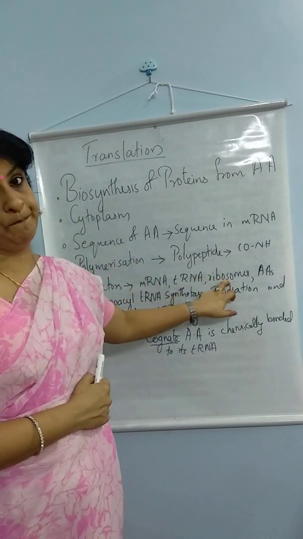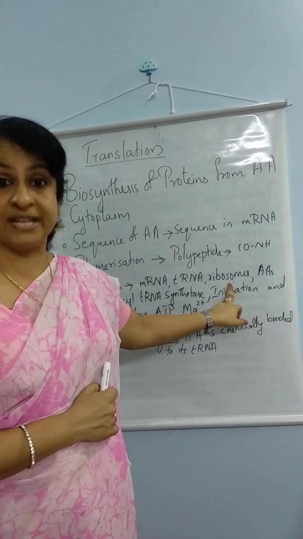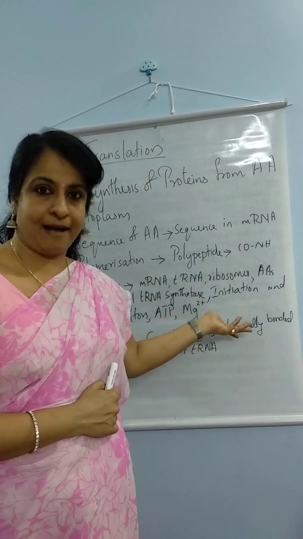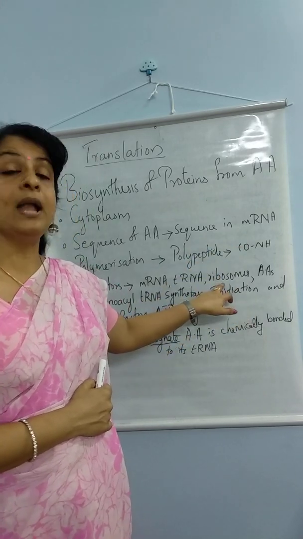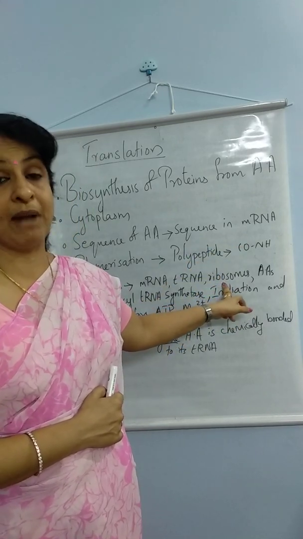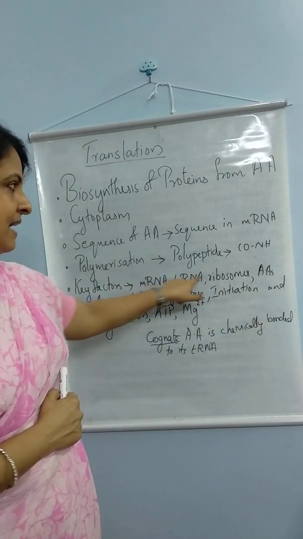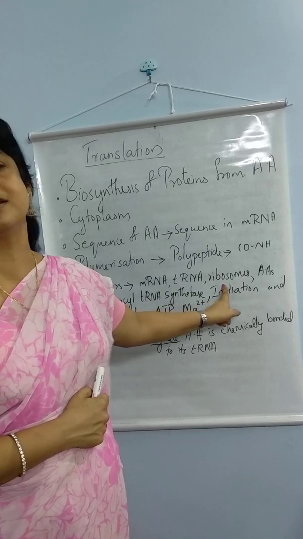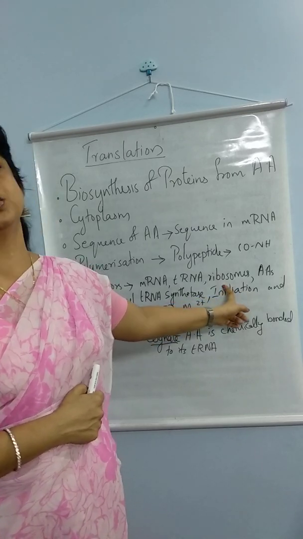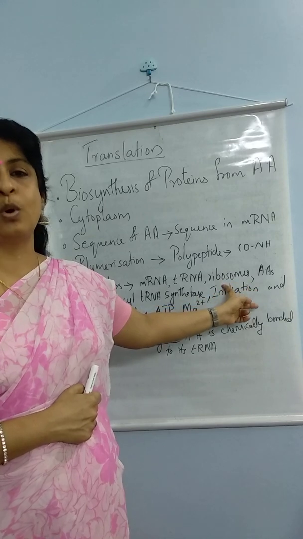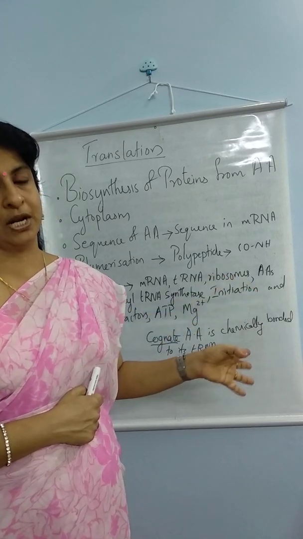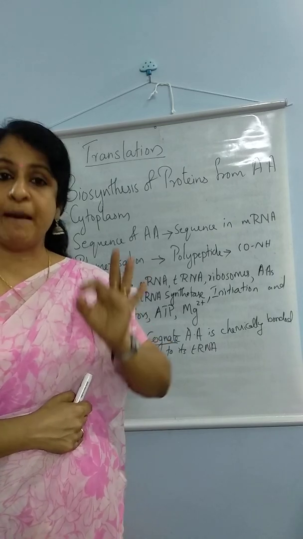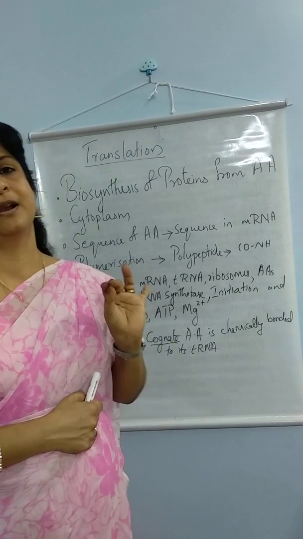Now, ribosomes are called the protein factories of the cell. They themselves are made up of proteins and rRNA, that is ribosomal RNA. So, from here we can understand that all the three types of RNA have an important role in translation. A question was asked once: what is the role of RNA in translation? Only RNA was asked. So what should we write? We should write the role of tRNA, the role of mRNA, and the role of rRNA too.